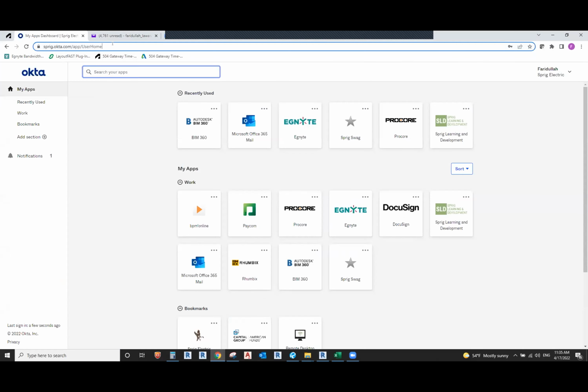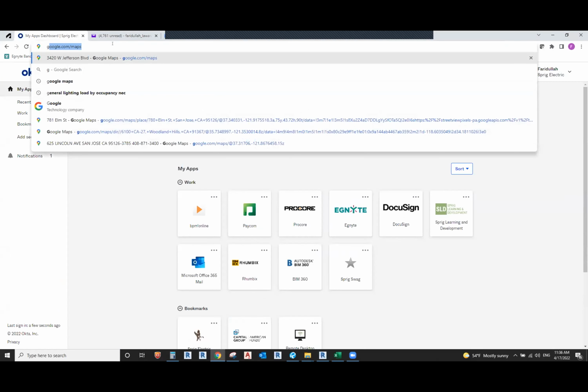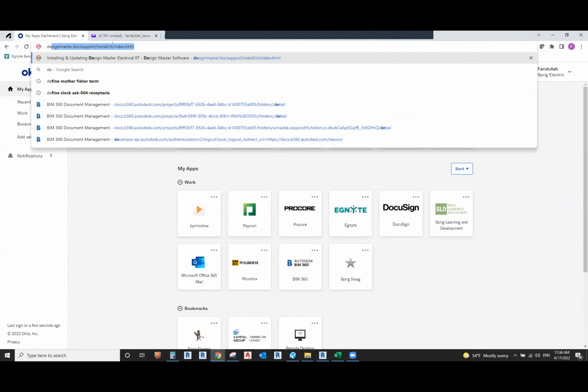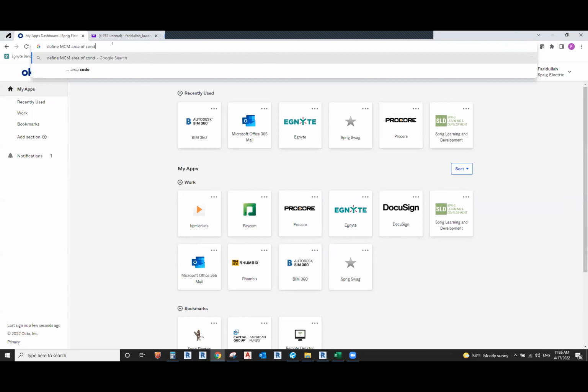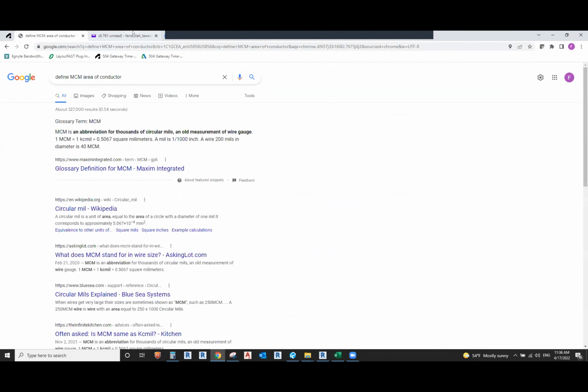Can you find me the reference for all these numbers? I want to see the NEC schedule or something. So yeah, it's just a provision in circular length. I'm setting MCM measurement.